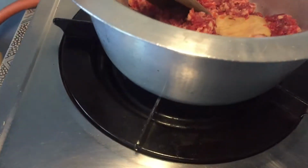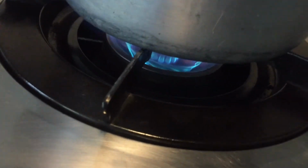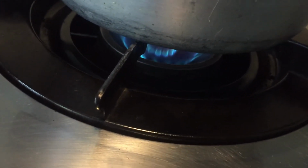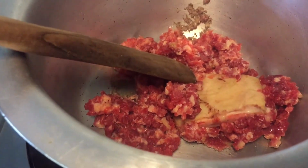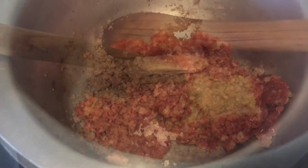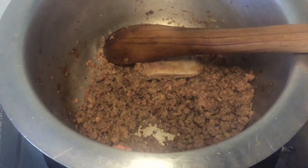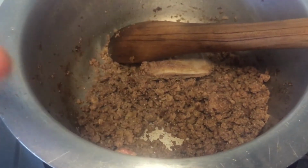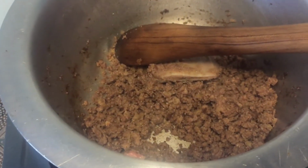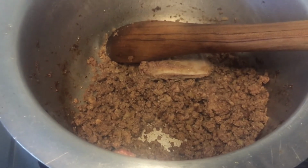So let me reduce the heat. Make sure it's on medium heat. So I'm gonna let that cook for like 2-3 minutes, and then I'm gonna come back and add it. So meat is well cooked. Make sure it's dry. We don't want the water, because when you're filling, the water will slip through the samosa pockets and it's going to be soggy.